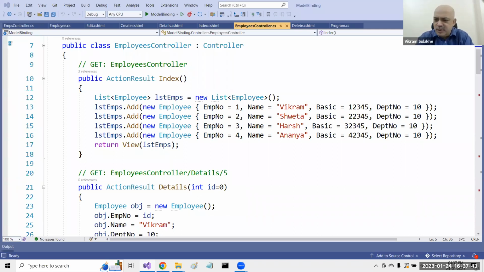Done with database also. Areva, Nikhil, well done. I'm reconfirming, you've done this one with the database. Yes, sir. So instead of using list, I directly use the methods which we used previously. Okay, but you wrote the method in here only. Yes, correct. Okay, so you didn't do it in the model class. That's the only thing, right? Yes, correct. But in the controller only, I wrote that method.